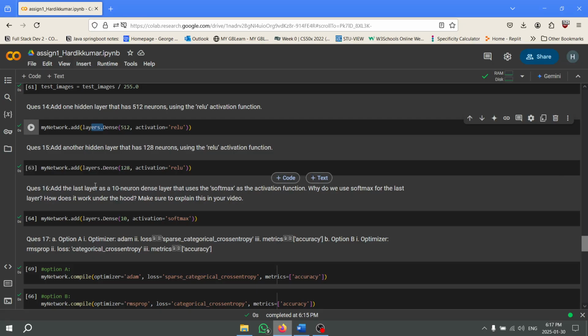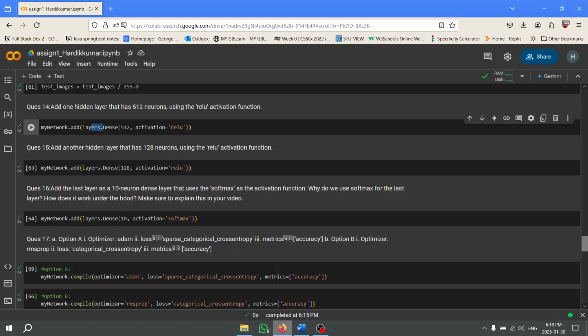And it says why do we use softmax for the last layer? The softmax function is used for multi-class classification problems because we have multiple classes of things like dress, pullover, etc. in this dataset, instead of just digits as in the MNIST dataset.